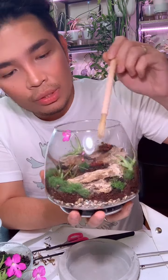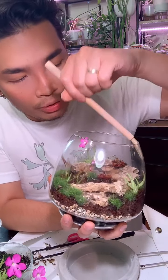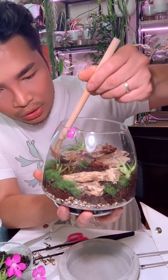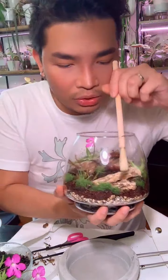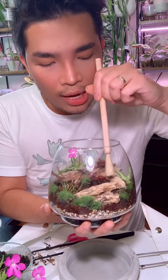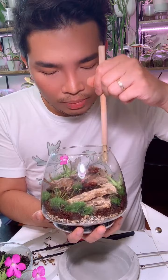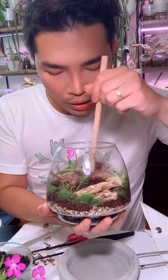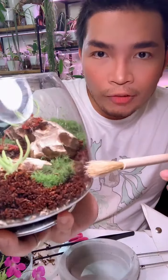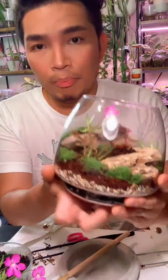You could use a spray bottle, the one with a pointed tip, so that you'll have a controlled stream of water. And then just push your moss on the corner to make sure that it actually comes in contact with your substrate. It doesn't have a root system, but I would want it to have some access to the water so that it keeps on thriving. I'm just brushing the rocks. So see, I haven't really filled this part, if you could see it, guys. I would probably go back to that later on.